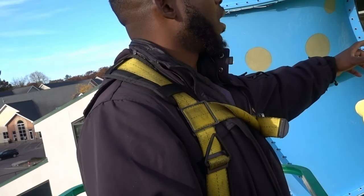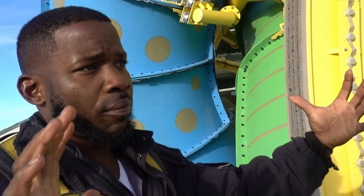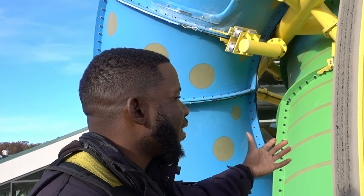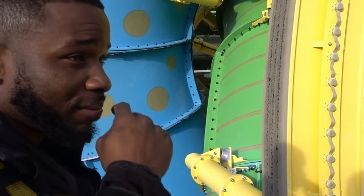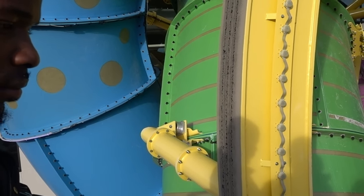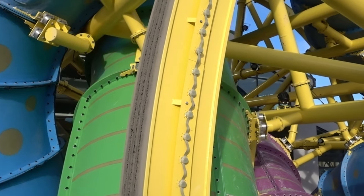One of the things that, when I looked at it, I was like, okay, you've got a steel structure, it's round, you're gonna press a rubber tire against it firmly, but there's still gonna be some slip. And then I didn't think they would put this abrasive layer over it. They thought of that. It feels like really hard sandpaper. It makes sense, especially here where you might actually have ice on it. He told us about the de-icing process, but still, it's nice to have a good tractive surface.